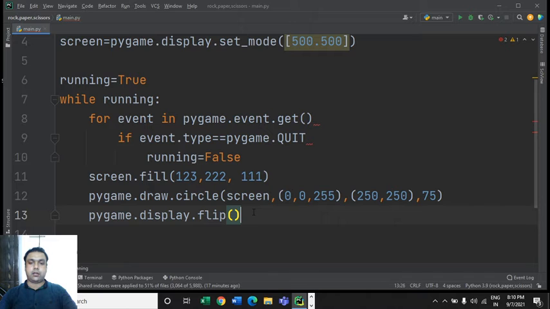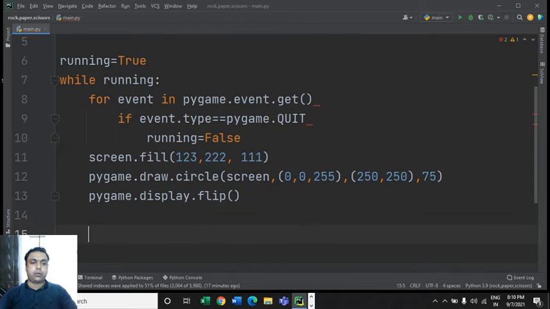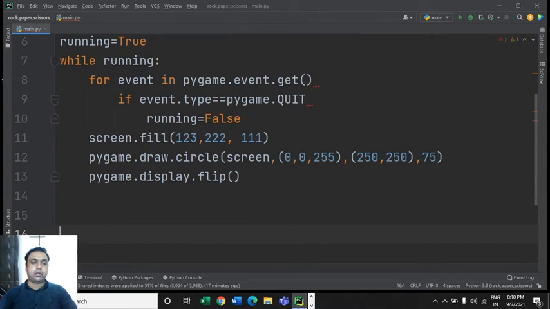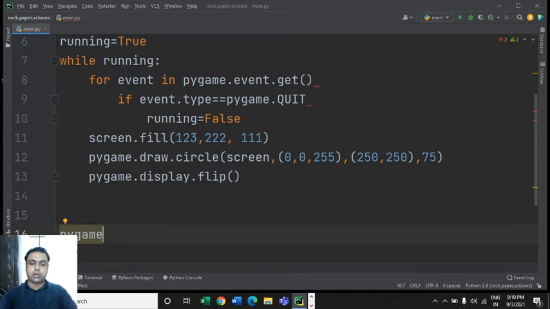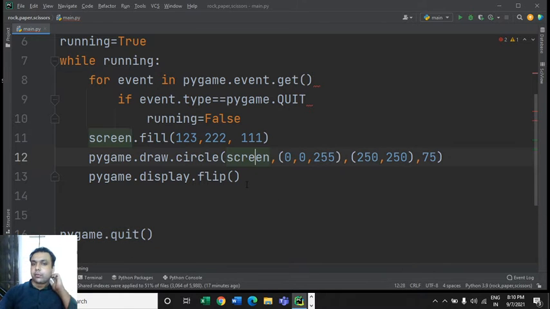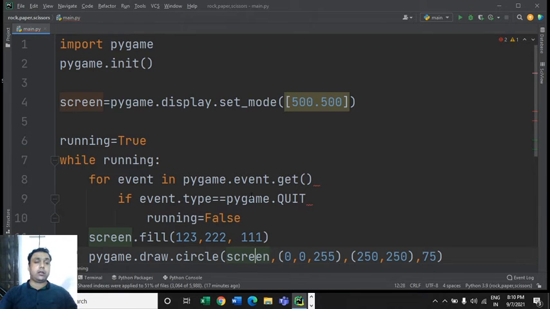And what we can do now, we can simply quit the game. So pygame.quit we can use right at the bottom. So we are done with defining the whole code. Let's now run this code first and see whether we are going to get the required output or not. So I'm going to run this code from here.